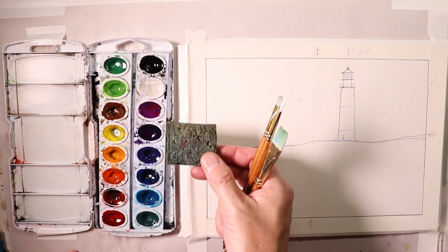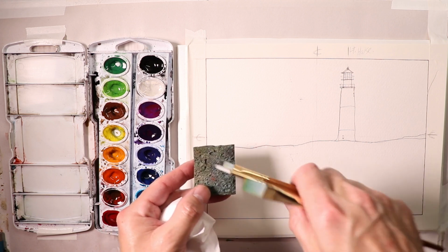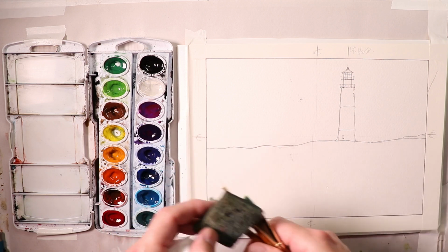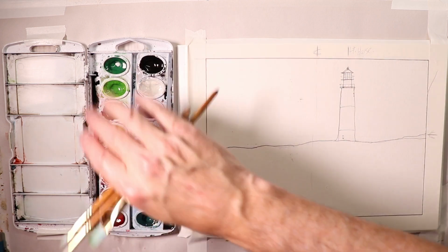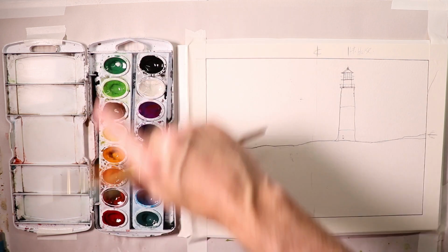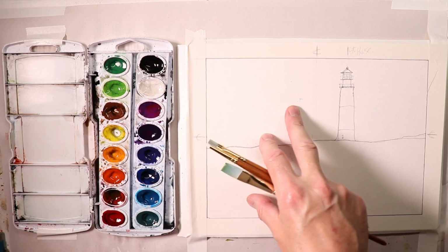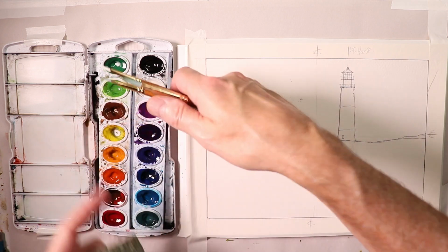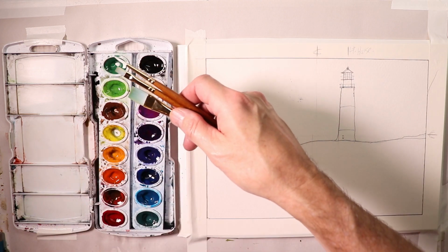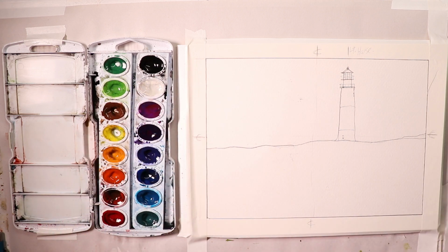You can keep a sponge next to your water bucket, so you stop at the sponge first. After you rinse your watercolor brush off, you tap on the sponge a little, because you don't want a flooding, dripping paintbrush going over into the palette, flooding your palette with all kinds of crazy water. It'll make a mess of your paints, and it'll cause you not to be able to get good colors on your paper. So that's one thing to avoid, over wetting your palette with too much water flowing off your brush. You want to keep that water at a minimum on your brush. So I'll keep that sponge over there too. I sometimes use the sponge as well.